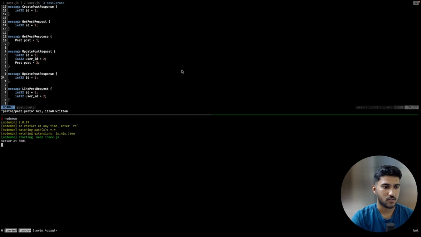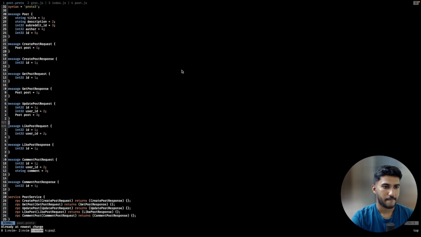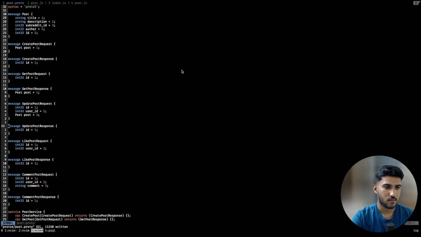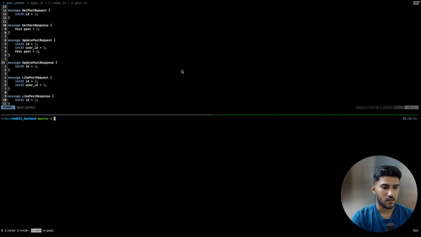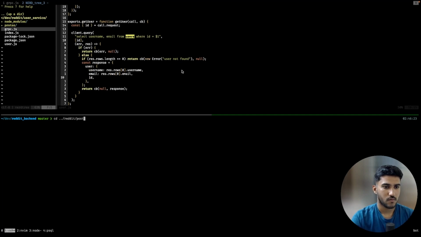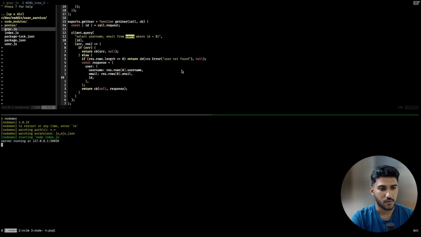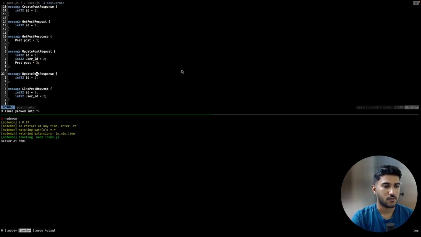I think we should make the same change in the post service as well. And then start the service. We also have to start the user service because we're going to use middlewares, right? So we'll say nodemon here as well. So post service running at 50,051, user service running at 50,050, and gateway is running at 5,001.